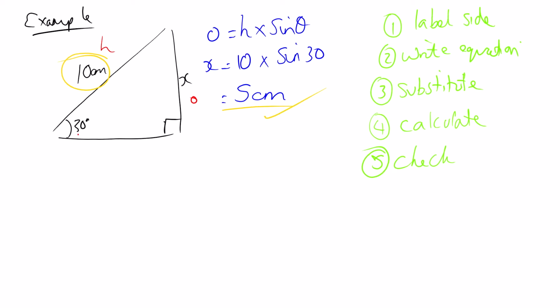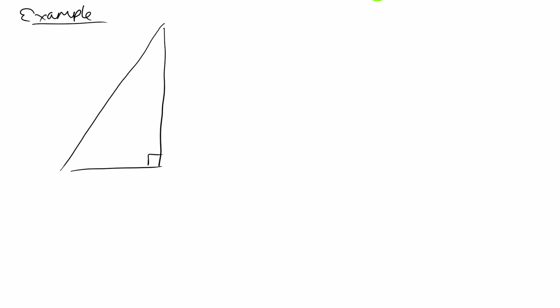Okay, let's have a look at one more example. So this time we're going to be doing it the other way round. Rather than trying to work out what the opposite side is, we're going to look for the hypotenuse. It's also going to be a slightly different triangle, a bit more stretched that way. So we can have an angle this time of 36 degrees. We have x and 7 centimeters. If you want to pause here and have a go, feel free, and I'll be going through it in a second.